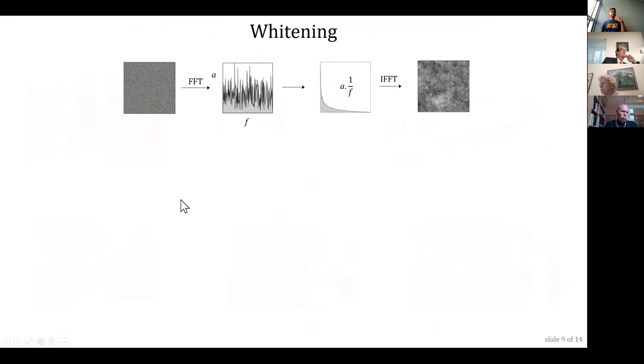So this is another kind of technique which helps to account for the edge information that is spread across different scales. So remember how we generated the pink noise images. We'll take white noise, then Fourier transform to its amplitude spectrum, and then we multiply it by 1/f, inverse Fourier transform, and we get pink noise. And what this process does is it starts with an uncorrelated signal and makes it correlated. And we can run this backwards. It's a completely invertible function. And then what it does is it would take the pink noise and make it into the corresponding white noise image. And this process is called whitening.